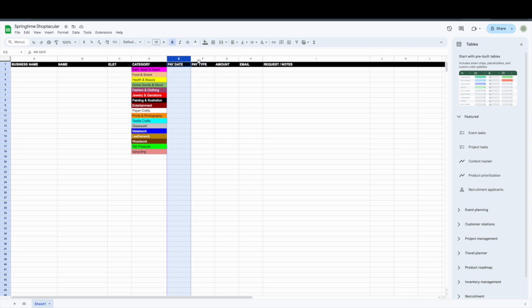Okay, so these three are going to be very useful for you if you ever have to go back and look at anything. But as far as color coding things, that's really about it on this front page for now. I'll touch on that in a moment, but for this front page, as you start to book vendors for your event, you want to just keep this up to date.